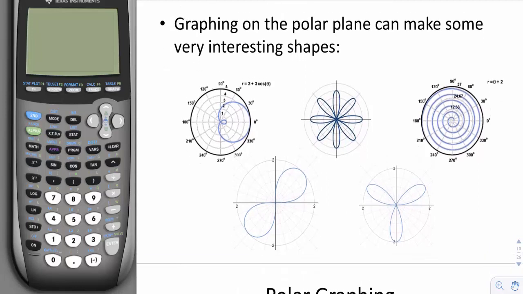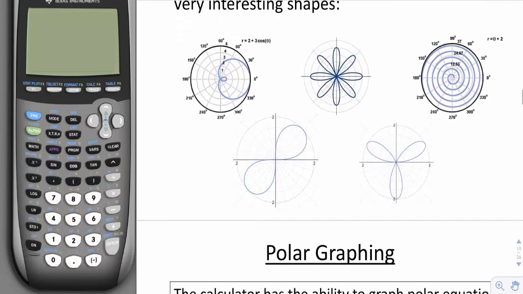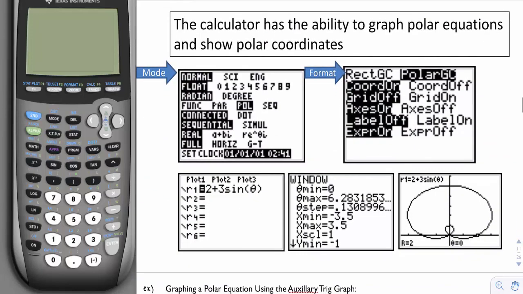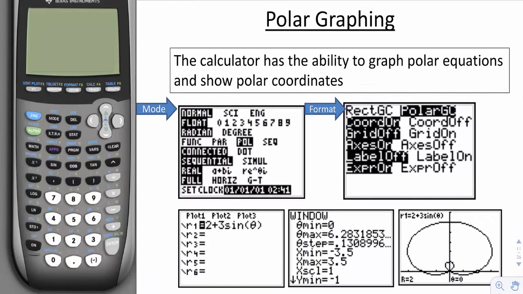It does help to have an idea, so when we start putting these points together, you can have an idea of what the final product is planning on looking like. But in order to do that, I just want to let you know, and you'll notice I have the calculator up here. We'll have some of these that we can graph with our calculator, and some that we're going to graph by hand. So when you are graphing polar equations, make sure first off your mode is in polar mode.